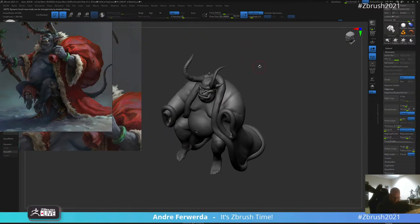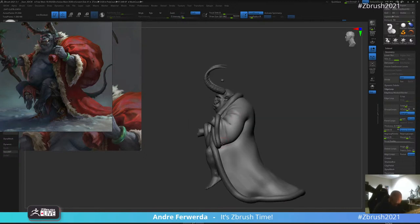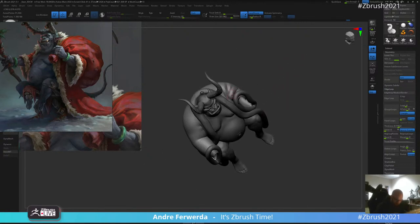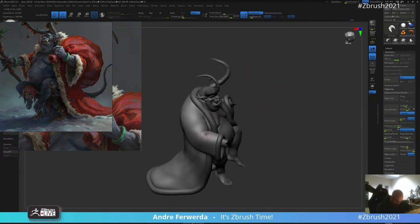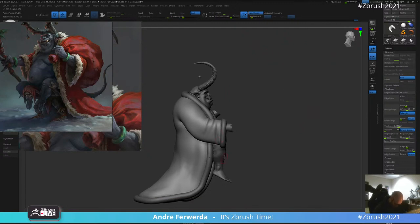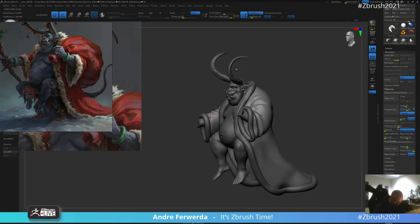Let's just get some basic wrinkles in here. It's always so fun to sculpt wrinkles. Wrinkles and folding and creasing. I like Marvelous as well, but nothing beats just sculpting. Marvelous always looks good. ZBrush as well, it's really good.